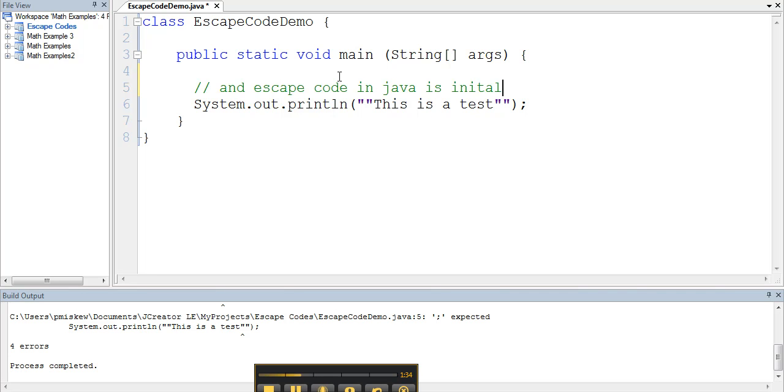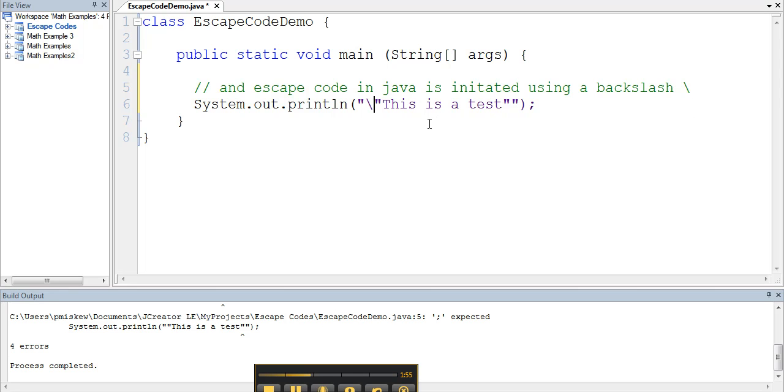is initiated using a backslash. So if I put a backslash inside my quotations, and the computer's reading that, it says stop what I'm doing, and then the next character do something special.